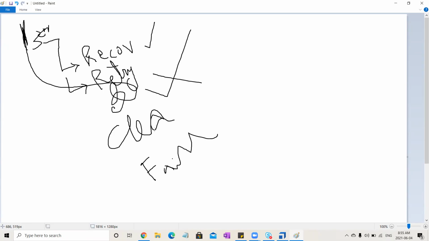Automatically Tosca will see whether this test case or the test case folder contains any recovery scenarios. If yes, then immediately it will execute that recovery scenario and give a second chance to the test case. It will ask it to execute once again.